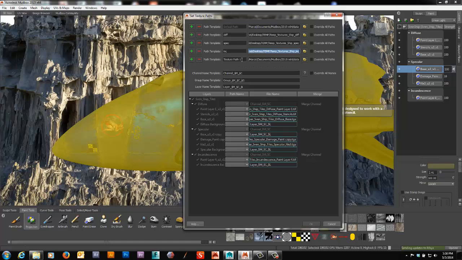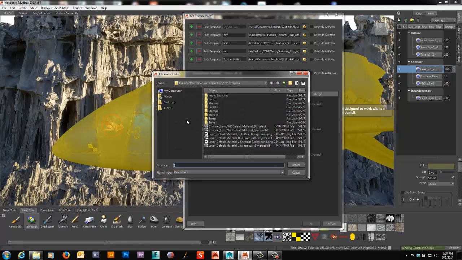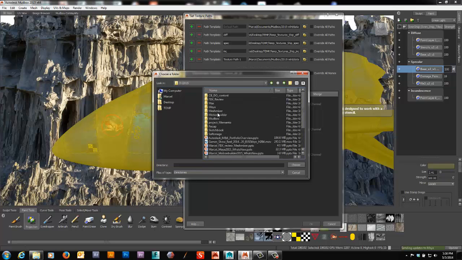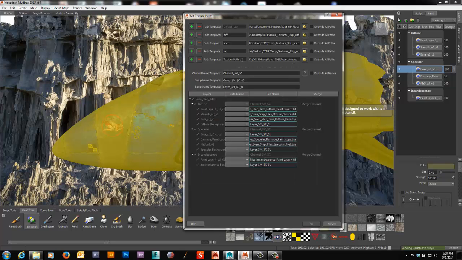And maybe the last one is something that goes not to the all directory. Maybe we want to go directly to the source images directory for Maya. So we have them located inside of a Maya project. So we can go to Maya 2015, source images, choose that. And you can see that. And then we can call this source images. Once this is set up, we can obviously have everything go to source images.